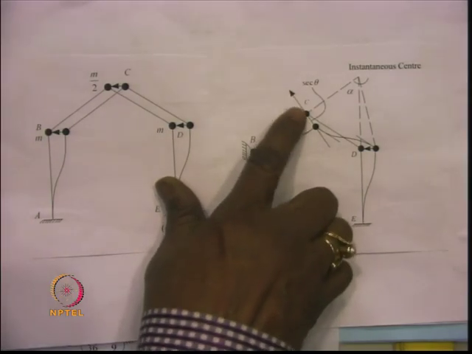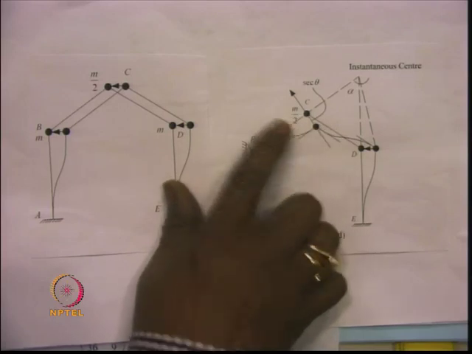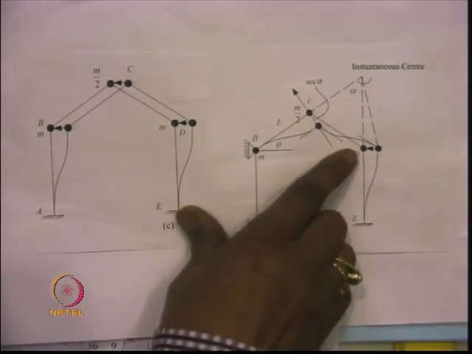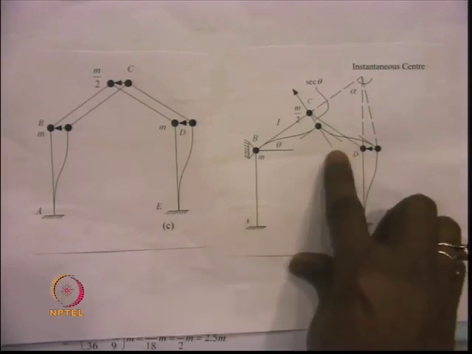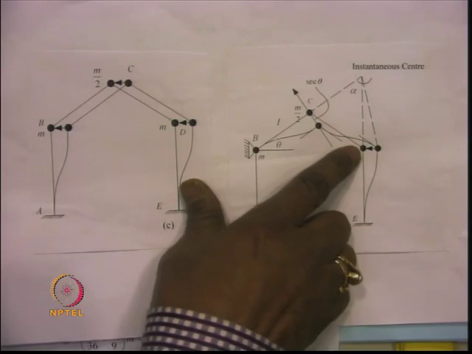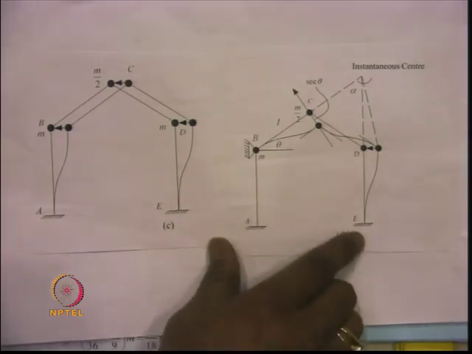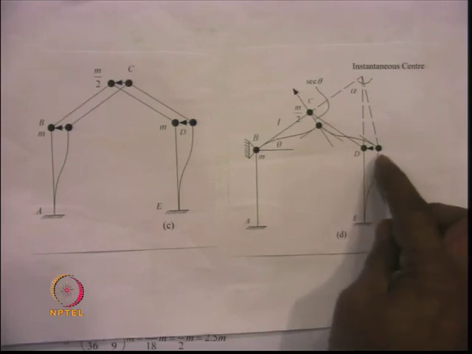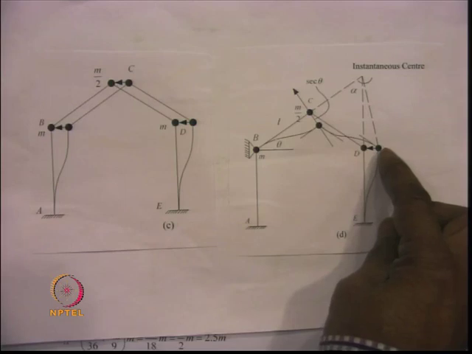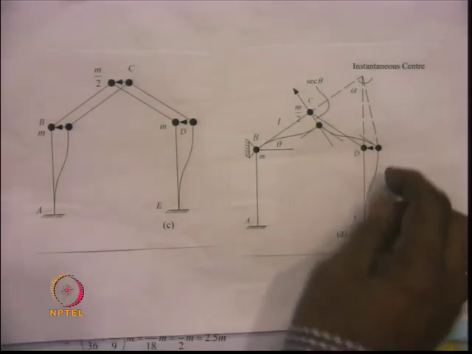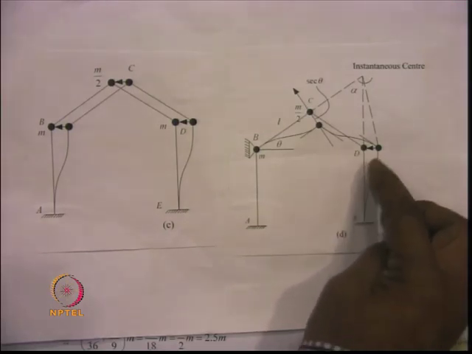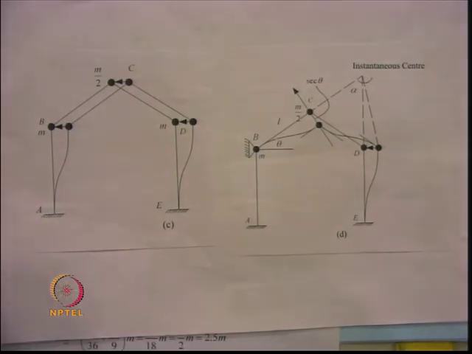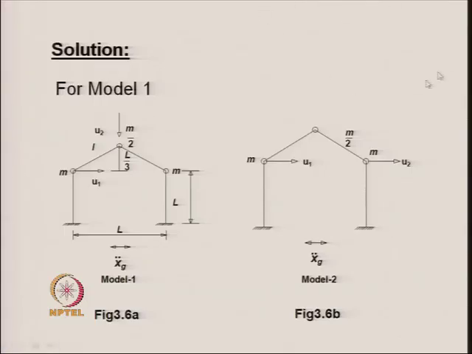The component of this force on this particular member along this member will finally be transferred to this particular point, and this force will be then resolved, one in the vertical direction, other in the horizontal direction. The component of the force which is in the vertical direction will simply pass through the support, and the horizontal component of the force will get added to the previously calculated value of M11, and the addition of these two values will be the final value of M11. So that way one can calculate M11 and M21 for model 2, which is shown in this particular figure.